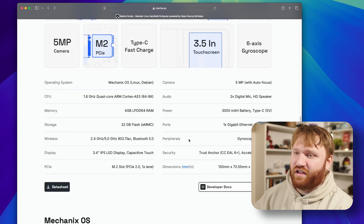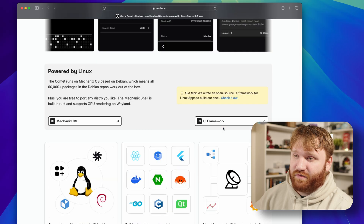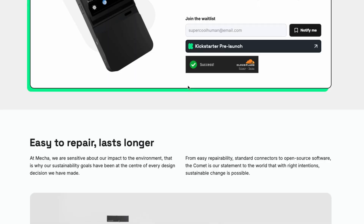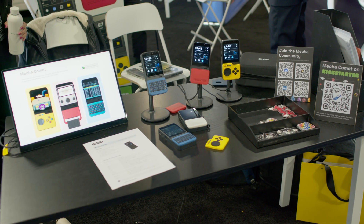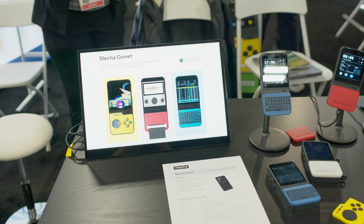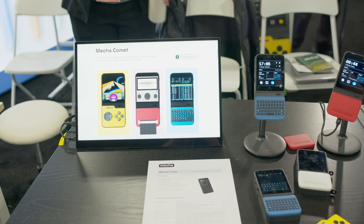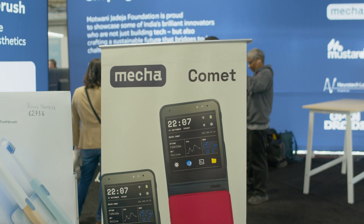You can go through and see all the specs, see some screenshots of the actual operating system, powered by Linux. Here is a full teardown of the device — we can see the full board with the screen and all the different parts: removable battery, 3D-printable housing, and they will have the 3D-printable files available, which is really cool. Here's the timeline of what's going on. If you want to see more, check out the link down below. With all that, I do hope you have an absolutely beautiful day — goodbye!